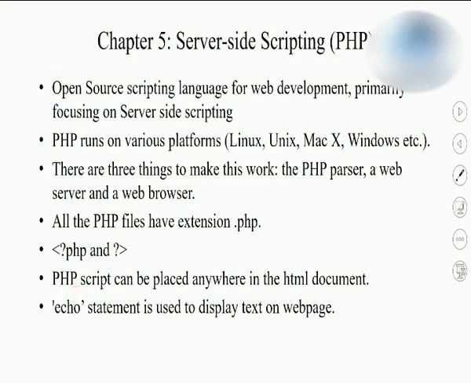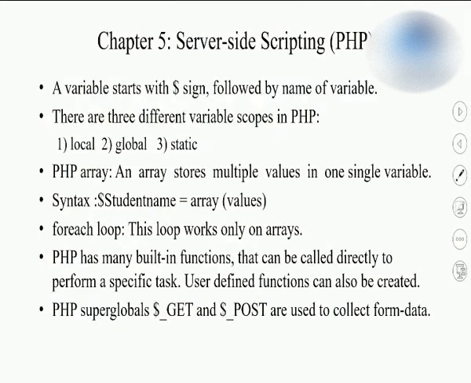Echo statement you must remember to display the text. Students, do remember some of these points as well from PHP. The 3 different types of variables are local, global and static variables. Students, variables as well as arrays are declared by using the dollar symbol. It's important and can be asked in your examination. You need to write the array name followed by the keyword array and the values. So this is the syntax for array.